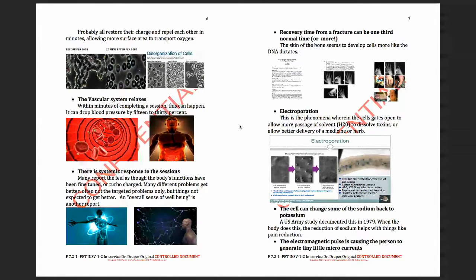Okay, and I'm sure you've experienced this with your other technologies and therapies also. Even though we want to target a problem, it's the body that prioritizes healing. So something else gets better, or the energy goes to another place and works on another problem. Okay, totally normal. Totally normal. This happens. We just keep on doing what we're doing.